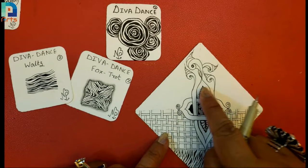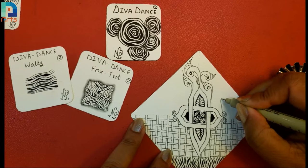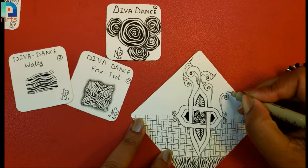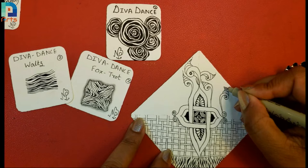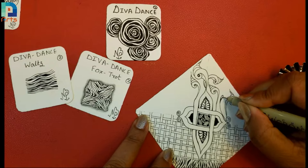Let's see. So now we have these little straight lines coming up where we are going to add our fescues. Let them flow in any direction, of any size. And maybe I can add one or two fescue here.